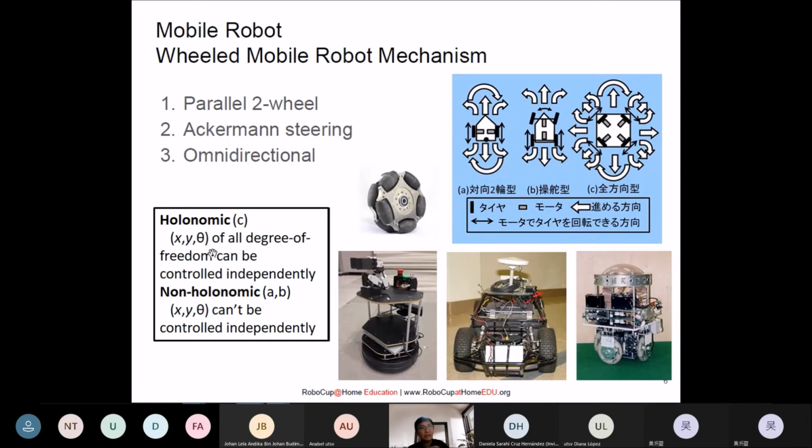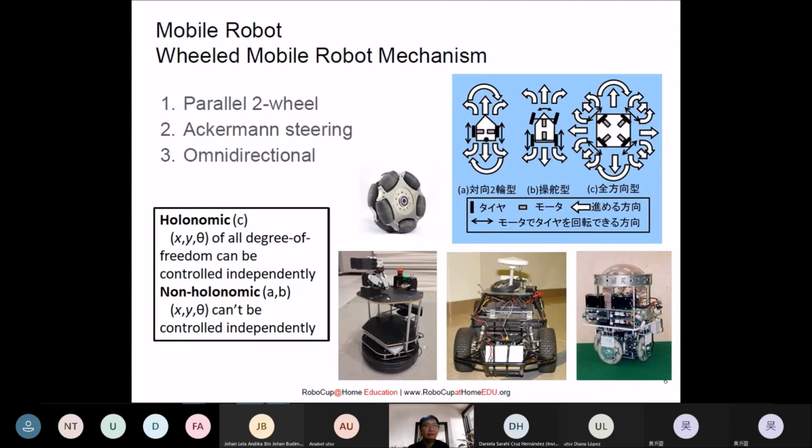So in 2D Cartesian, x and y are the position, and theta is the orientation of the robot. Okay, so a holonomic design means these three can be changed independently, which means your robot can move in the x direction, y direction, and theta direction independently. Independently means you can keep the other two parameters the same and just change one of the parameters.